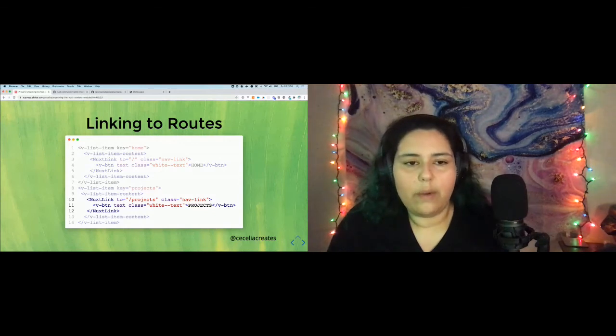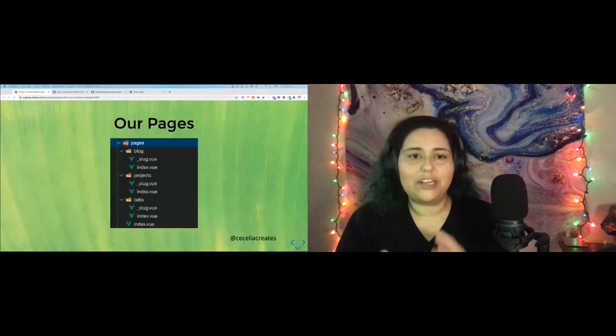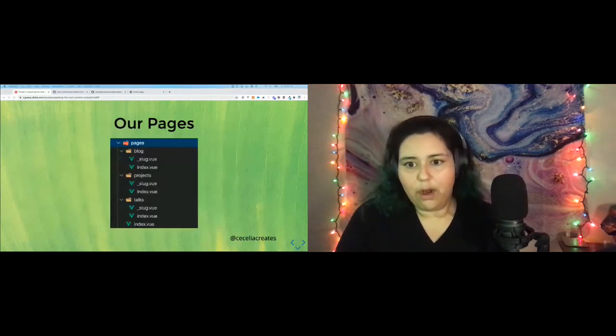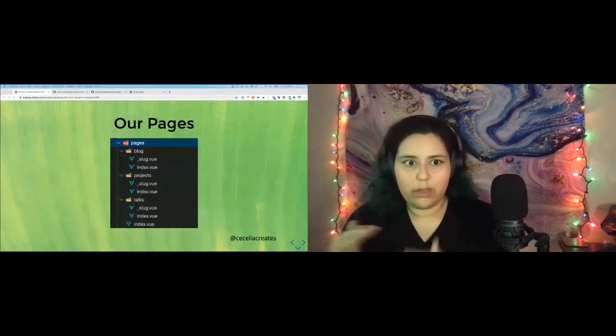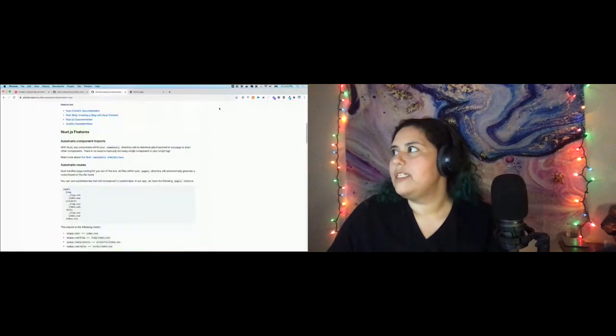All right, so we talked about the routing and we talked about the content. So let's talk about how our pages actually get generated. To leverage dynamic page creation for our content, we need to create an index.vue and an _slug.vue file for each subdirectory in our pages folder. So the index.vue page, again, contains a list of all of the articles in our content. That's going to be these pages here.